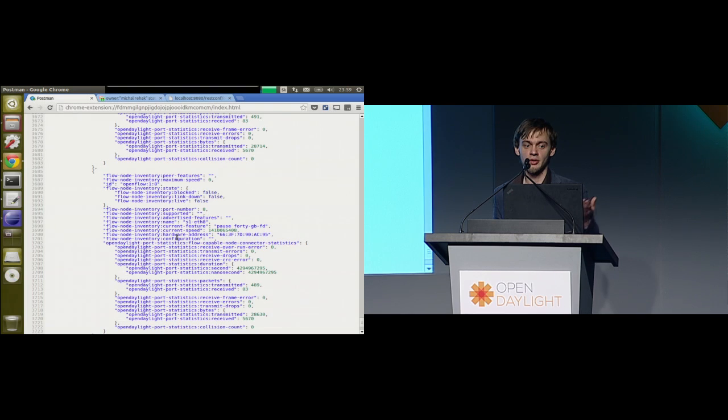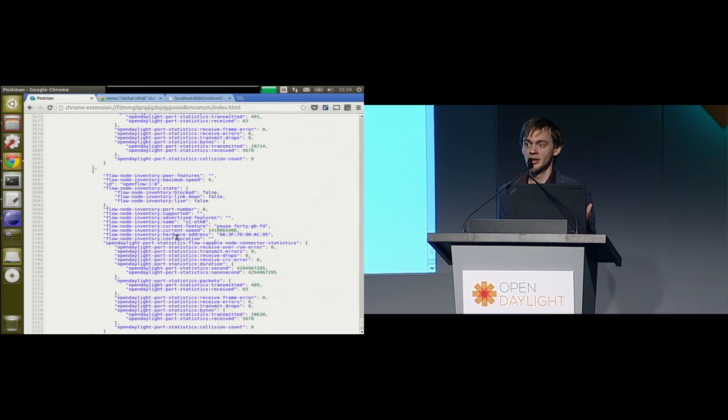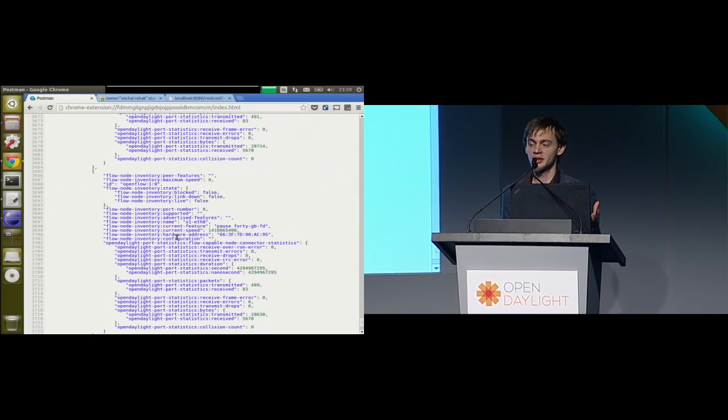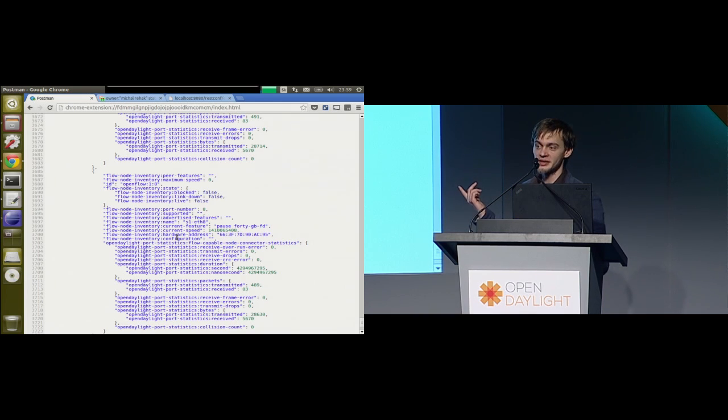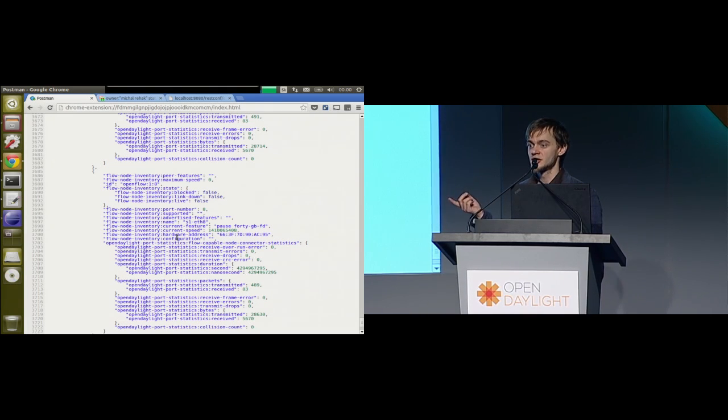For example, Robert, who is doing the BGP PCEP, actually has a model which is the BGP RIB, and he's listening on that model. When the BGP RIB changes, he changes the topology model, basically, and rewrites the topology. So you could implement your own extensions to the inventory and to the flow capable node, and gather those statistics via your vendor extensions, proprietary extensions, and compute them.